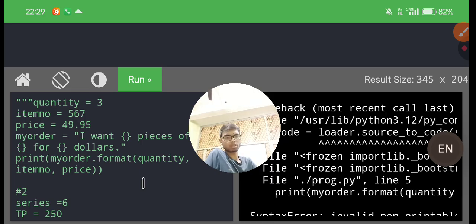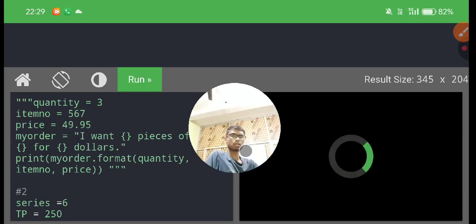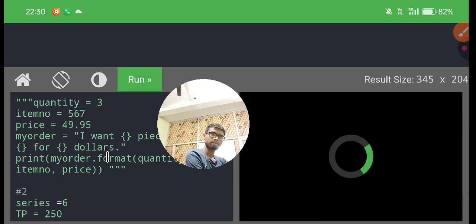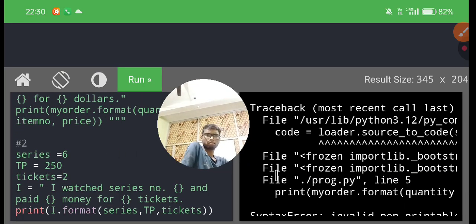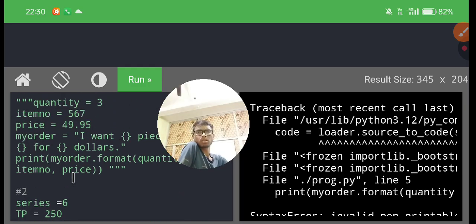Multi comments. Now let's run it again. This is okay. My order format quantity, where print this, and paid money, tickets. What is happening?